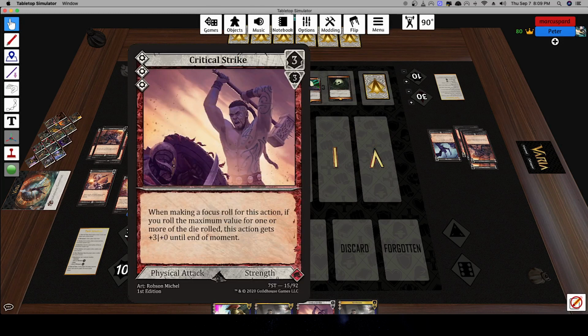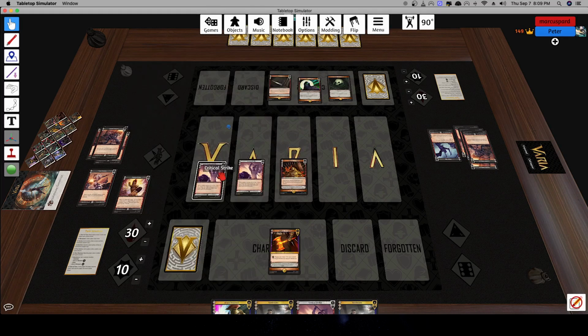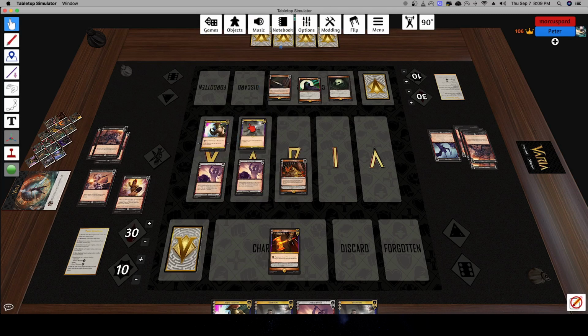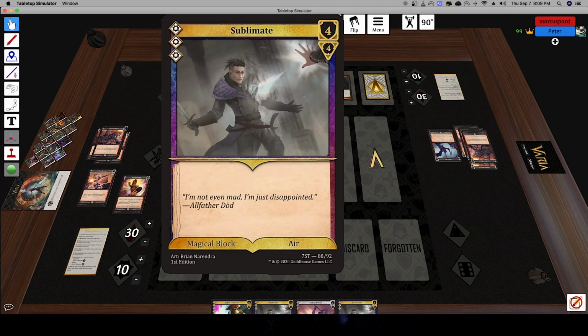All right. As the active player, you get to plan first. As the reactive player, I get to respond. Right? Okay. So I'm going to play cards in the moments that you created. I'm going to play Brace Yourself. Then I'm going to play Sublimate, and then I'm going to play Subtle Strike.